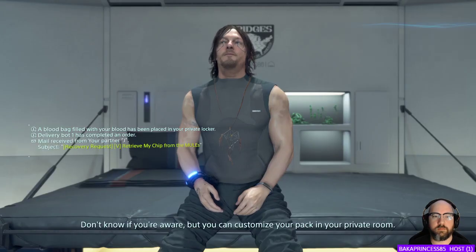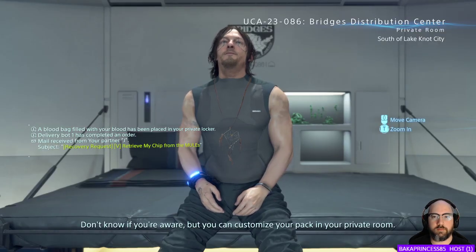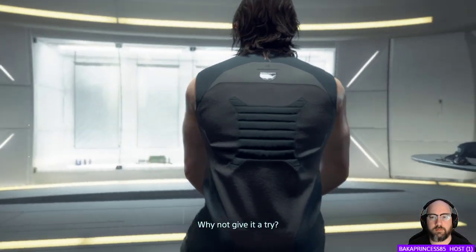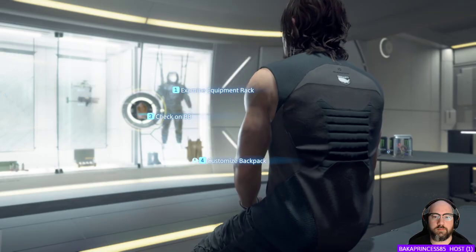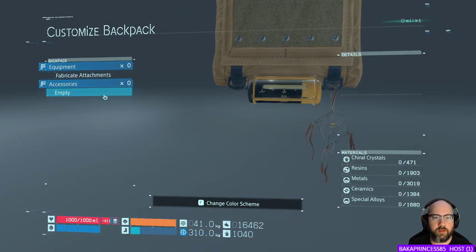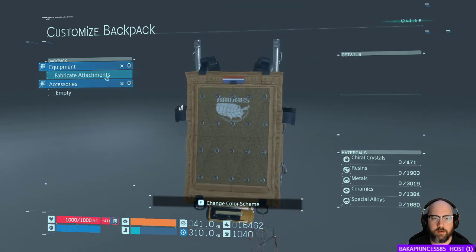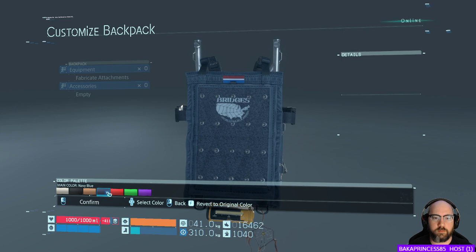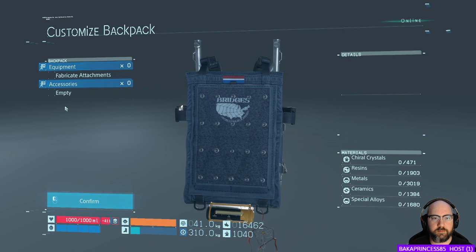Sam, don't know if you're aware, but you can customize your pack in your private room. Why not give it a try? Change color scheme. Kind of like navy. Navy looks good.